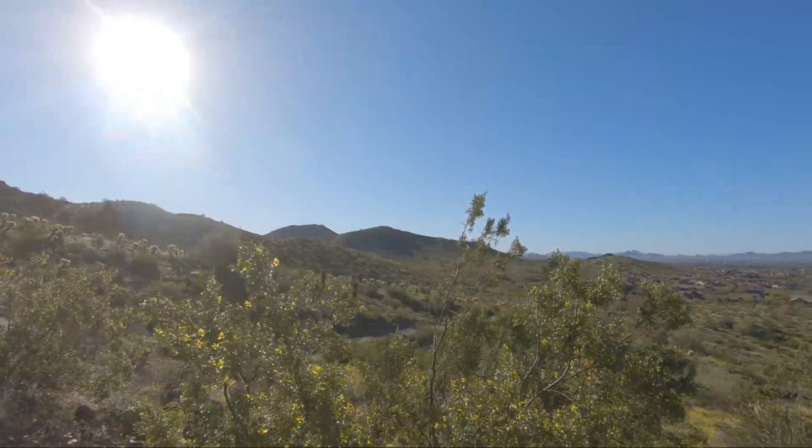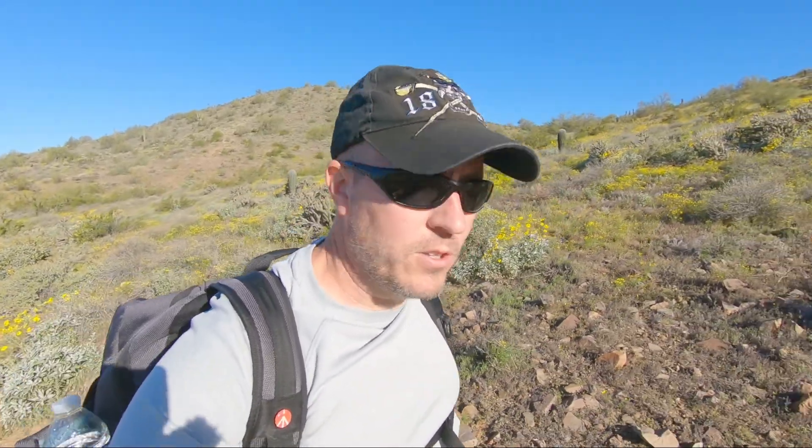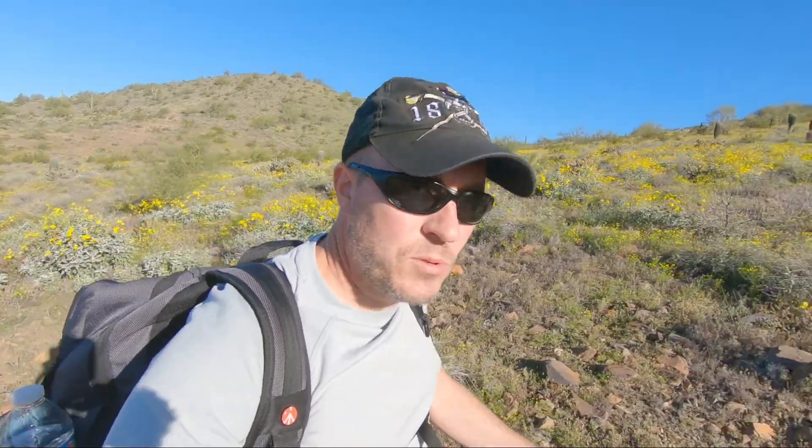This is also a bit of a training run for me because I'm trying to figure out how to pack my gear so I can do some more longer distance, high-altitude type of hiking. I may have to gut this backpack and figure a way to pack everything inside, including the tripod — which is the problem. The tripod I love, but it is heavy and it's hanging off my back really far and keeps causing me to lean forward. So I might think about switching over to my hiker's backpack, which has a large enough compartment to put the tripod in, keeping it closer to my body so I'm not always leaning forward. We're ascending, so you can tell I'm getting out of breath.